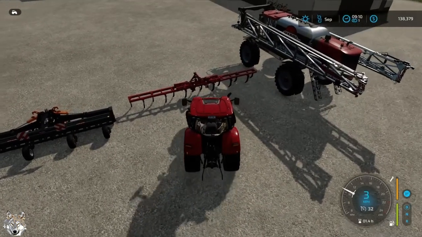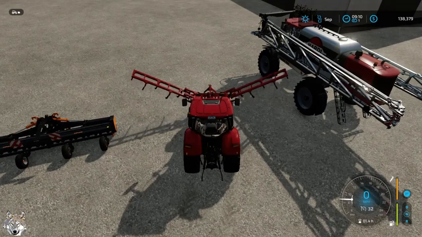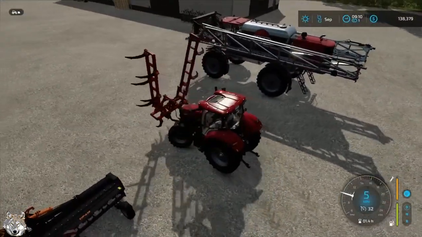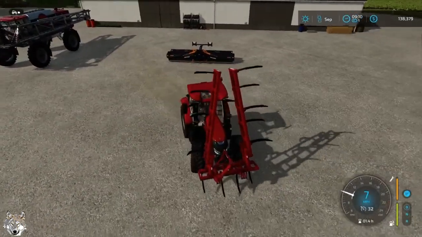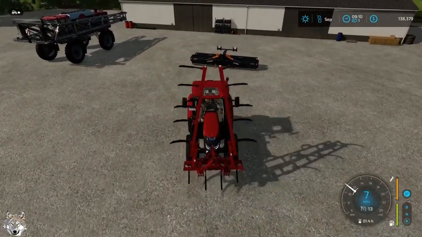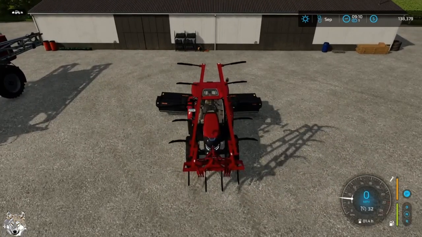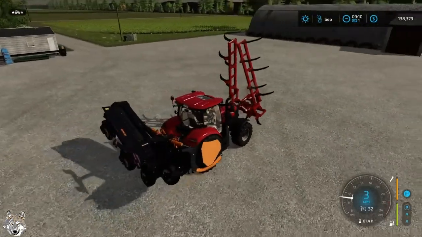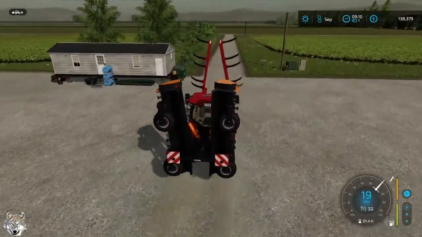This thing is going to be massive on the front of this. I did sell the pallet of sunflower oil that was there. Let's go ahead and get this back to the farm.